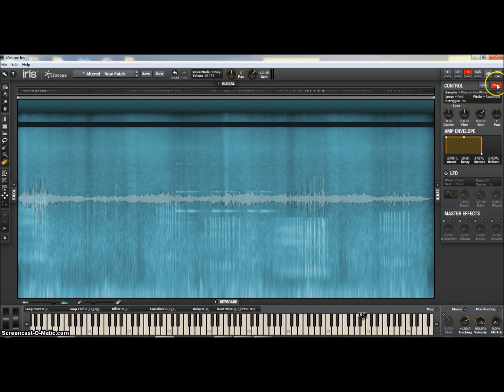Okay, and then I move on to the last sample. This is a sample I actually created using Iris. This is my Ship on the Water sample, created using a recording of my chair and my foot in the snow.